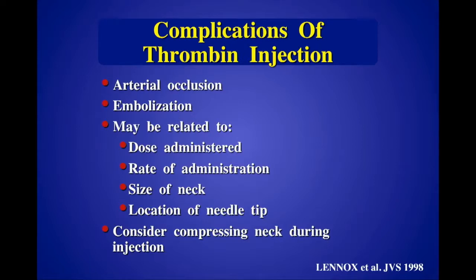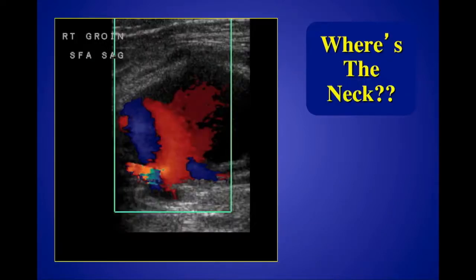Interestingly, he described a technique of compressing the neck during the injection, which kind of makes sense. It's a combined compression repair when you do the injection, so you can't get contrast in the neck if it's compressed. And I've tried it, but I found it to be uncomfortable for the patient, for myself, changed the anatomy a little bit, and probably completely unnecessary, as I've never had that complication. But I do avoid cases like this.